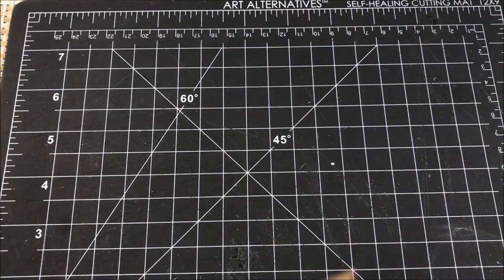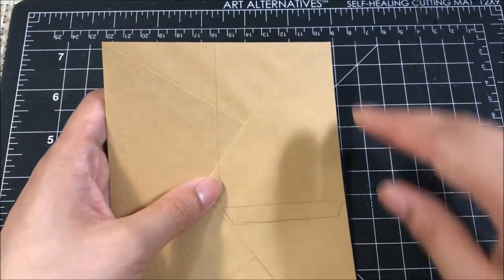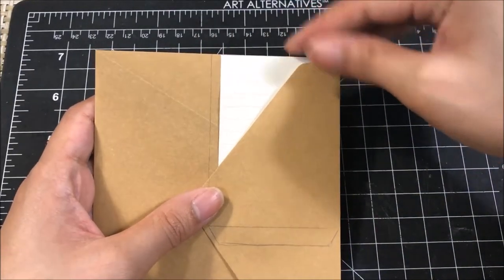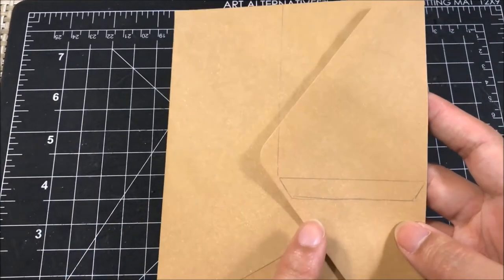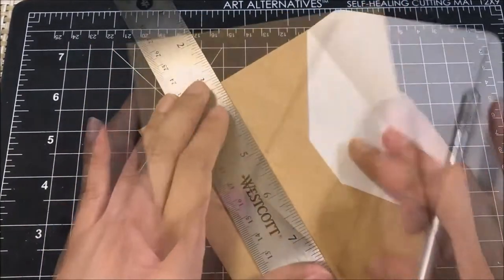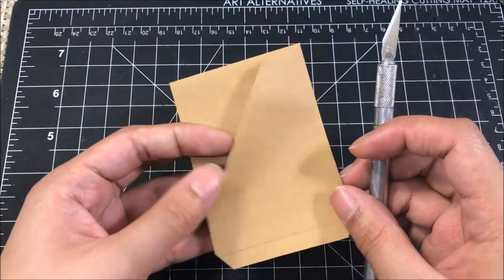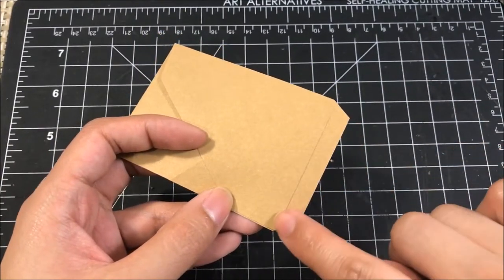I'm going to show you the beginnings of the pocket folder. I'm going to be using this leftover envelope that I have. You can see I've traced some outlines here, but the important part is actually the flap of the envelope — that's going to be the diagonal cut of my folder. Once everything is cut out and glued correctly, I can stick a piece of paper in between this angle, which is the actual flap. I'm cutting out a tab at the bottom of this outline. That's going to be what secures the bottom of this flap so the paper doesn't fall through the bottom of the notebook. I've cut off that outline leaving the flap on, and you can see there is the tab here at the bottom.